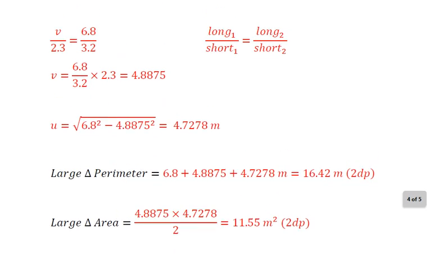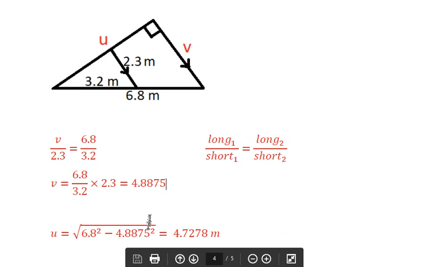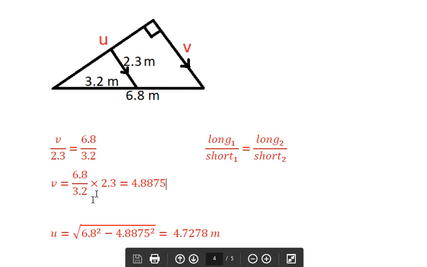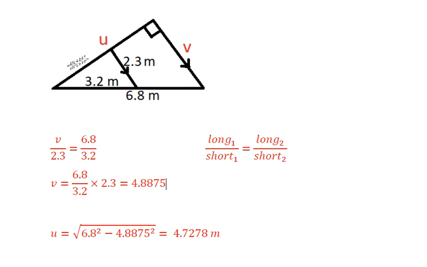We haven't got to our final answer yet, but we need to work out, using Pythagoras, u. Now we couldn't work out u using the similar triangles method that we used over here. We can't do that in this case, because in order to do that you would have to have at least one other side or similar side to u. Remember, we've got v here and we've got a similar side of 2.3. Well, that's why we could use the formula, but u does not have a similar side given. So you can't use it. You're going to have to work out u using a different method.